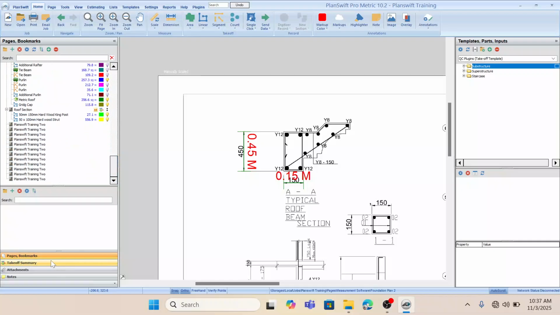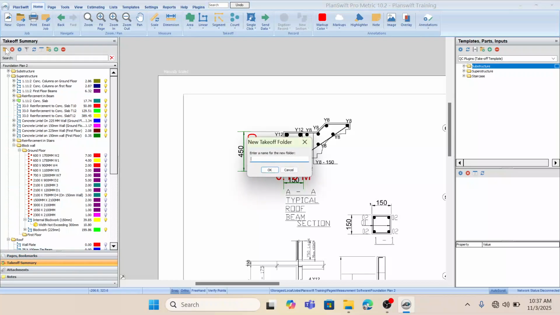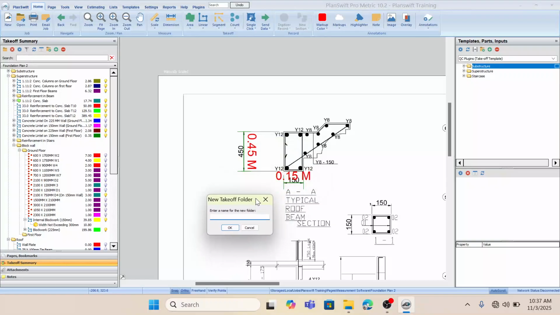I'm going to create a folder, a subfolder under our superstructure folder. Or should it be part of the roof? No, that is part of superstructure. So I'm going to create a subfolder under the superstructure folder, and I will name that folder concrete fissure. So I'll have all my measurements saved in that folder. Concrete fissure.